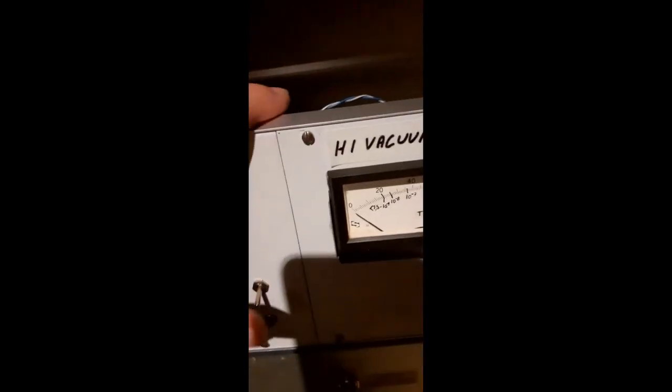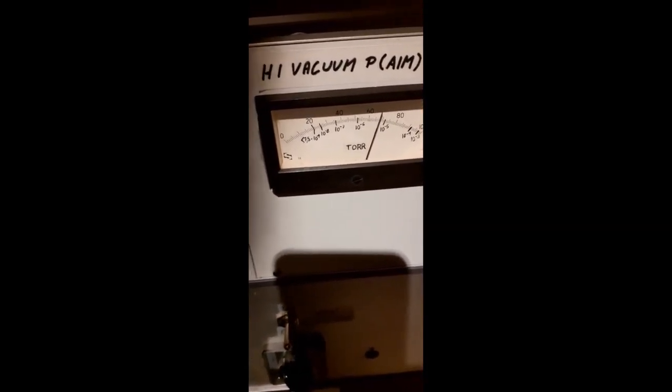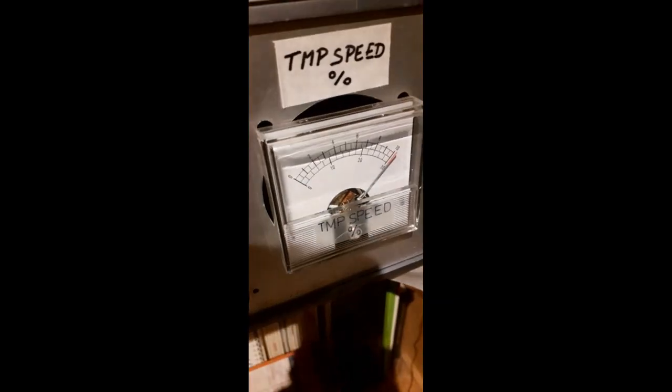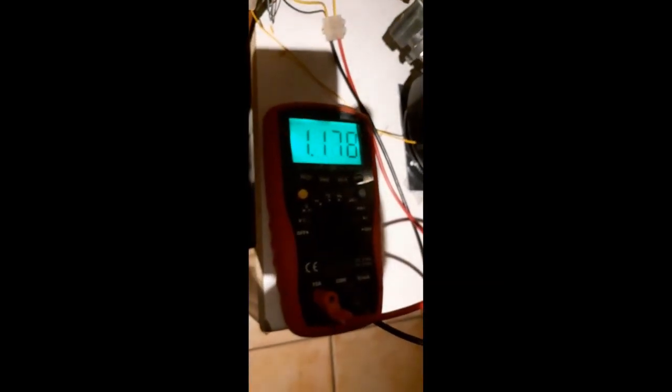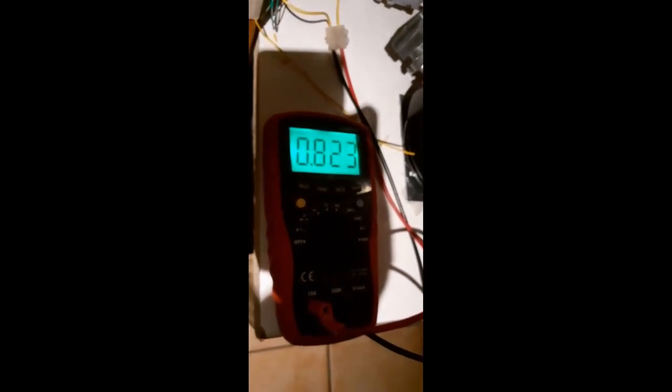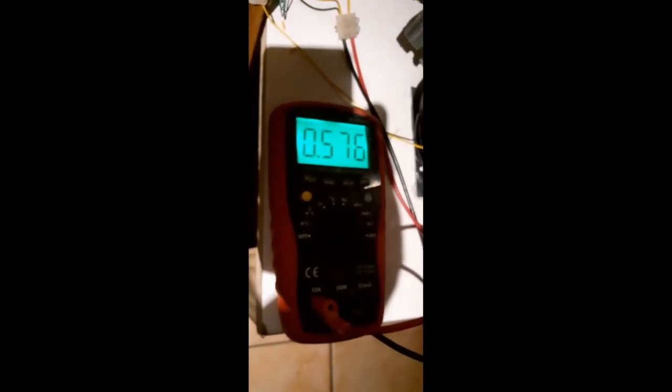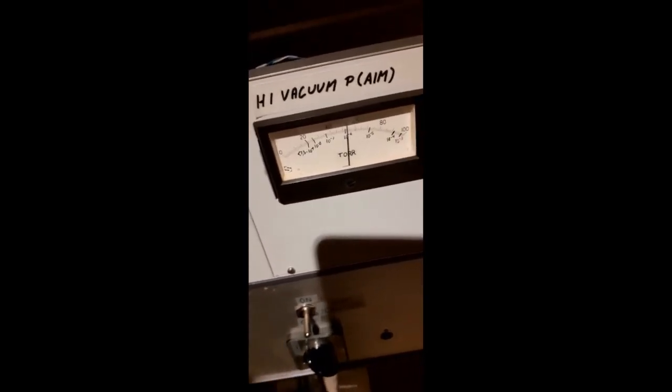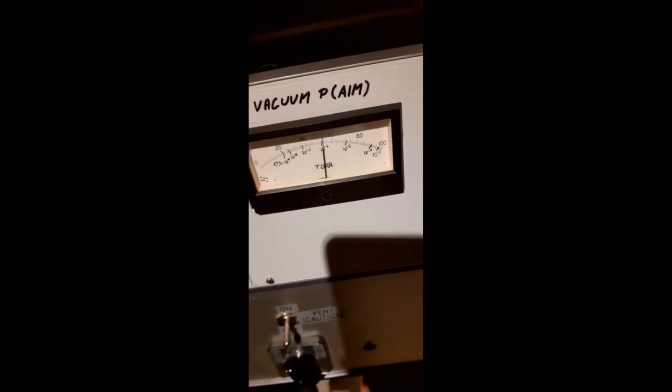Let me get my head out of the way. I think we can turn on the high vacuum gauge now. Yeah, and it's already reached 10 to the minus fifth. And pump speed is already up to about 100%. Power draw is now rapidly declining, which is good. The fact that it gets up to speed this fast is pretty impressive. I've never seen that before in a turbo. I think it's because the chamber is so small. And the pressure has reached approximately 10 to the minus sixth torr. And I'm just going to let it run for like an hour or so or two to get everything warmed up and see how far down it goes. I'll see you then.